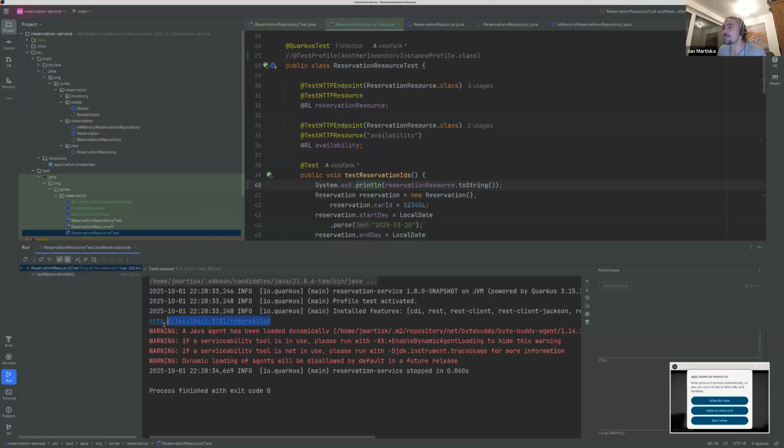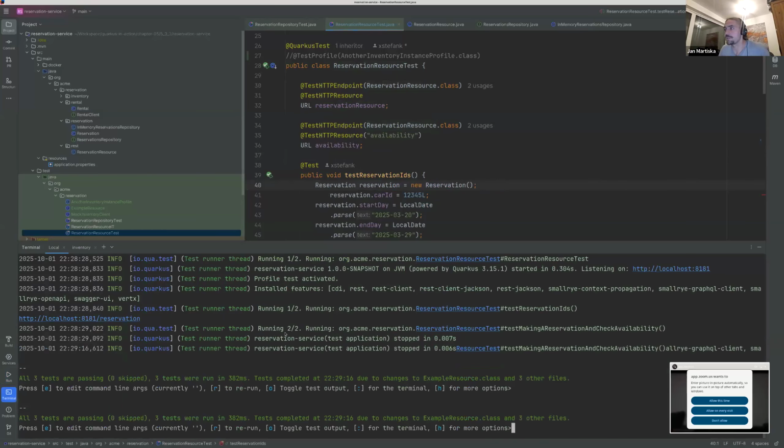Here you see that the URL of the reservation resource was filled with the actual URL where this REST endpoint sits. So this way you can inject the URLs of the endpoints in your application, and you don't have to build these URLs yourself. So let's delete this again and switch back to the main terminal.